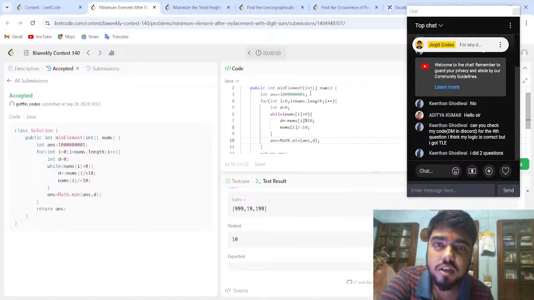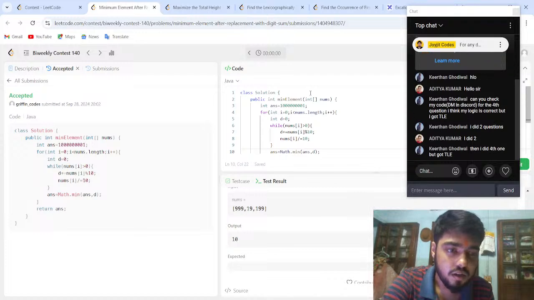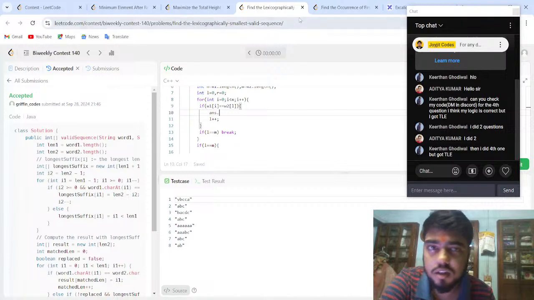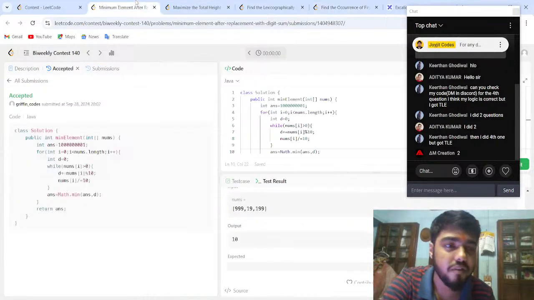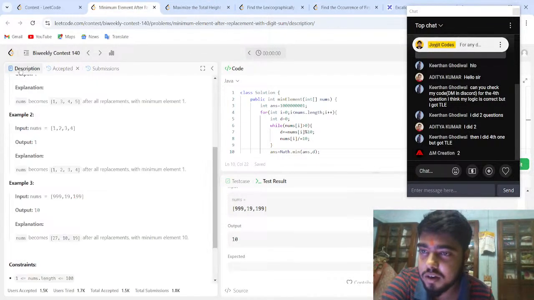You did two questions. Even I did two questions only, because I was not that serious while coding today. But yeah, the fourth one was easy. I did the fourth one, I guess. No, I did the third one, and the fourth one I did till 576 test cases because I was not being able to hash it perfectly.